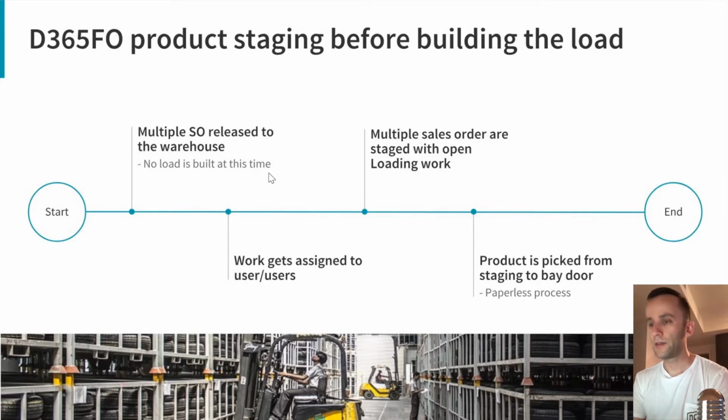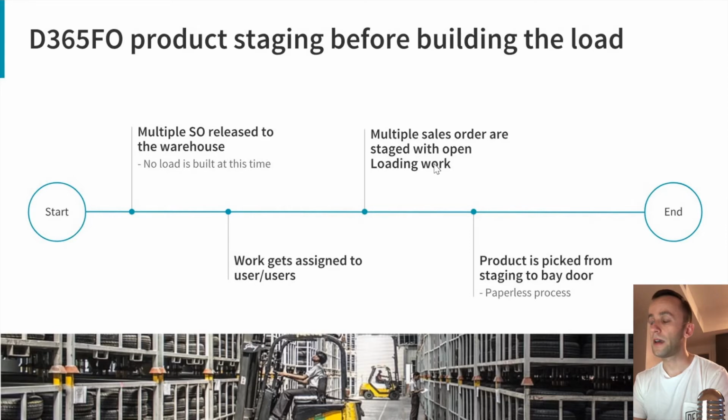So there is that feature in AX that you can change work owner or work assigned to, and then use a user ID for the work grouping. And what I mean by that, in a live scenario, you would have your worker entering their user ID, and only work that was assigned to them will show up on that handout, right? So the third step of this diagram is when we stage the sales order.